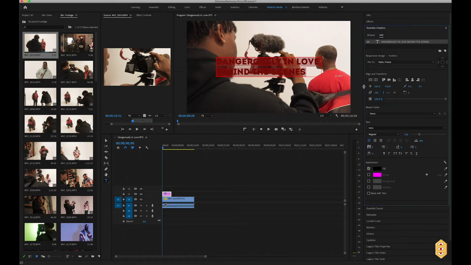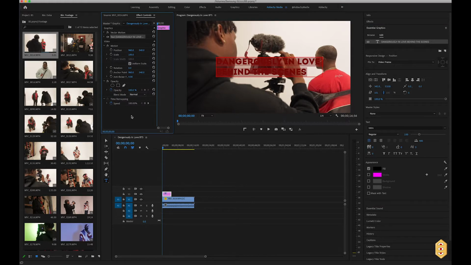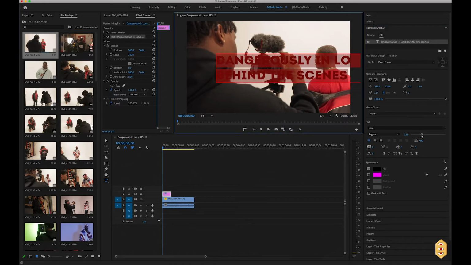Now it's centered. We can scale it down using this tool over here. Don't use the effect control scale down on the video. Don't use that. Use this. This goes further for the text. And a lot of you are probably wondering, maybe you already got started, oh, I used that, or I used this. Don't use this. This over here is just for the text solely, not the entire text box as a whole.